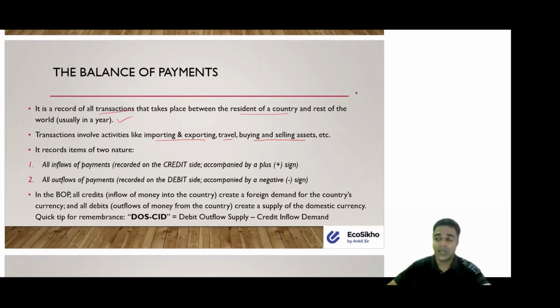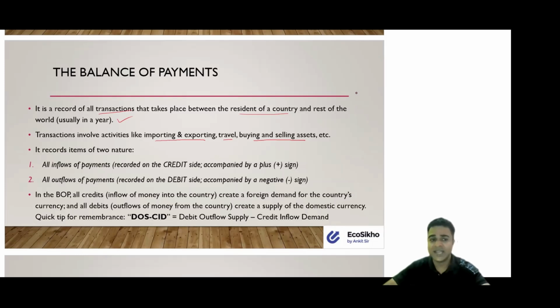of your country. In the entire world, we have more than 200 different countries, and all of these countries maintain their own balance of payment. The balance of payment lets them know how much money they have earned, how much money they have spent, how much money they need to borrow. And sir, what exactly are you talking about, borrowing? That is something we'll figure out later as we move through this chapter.